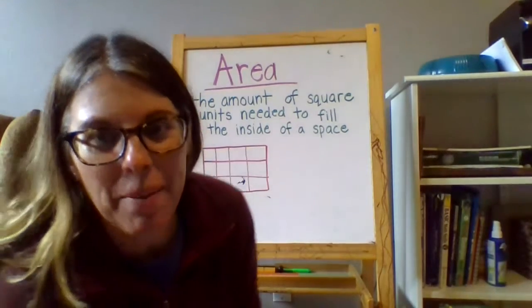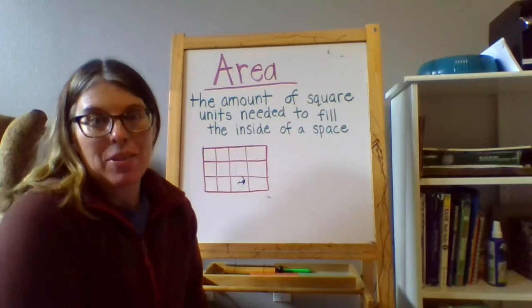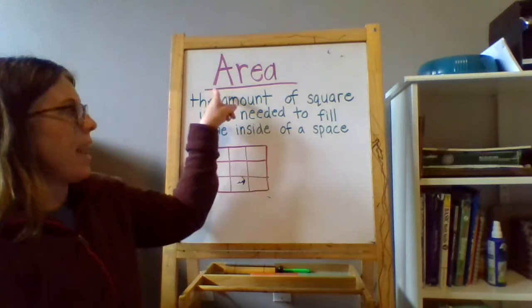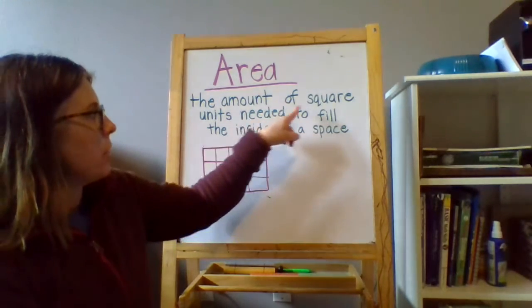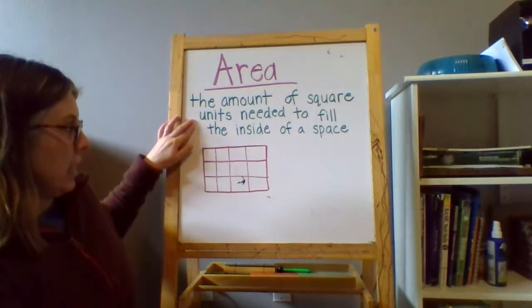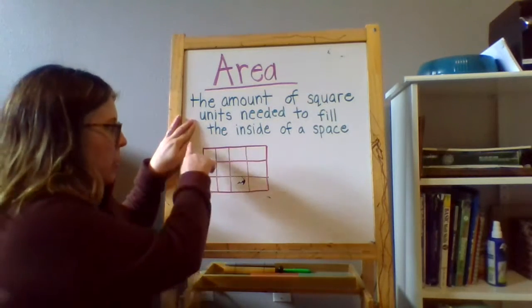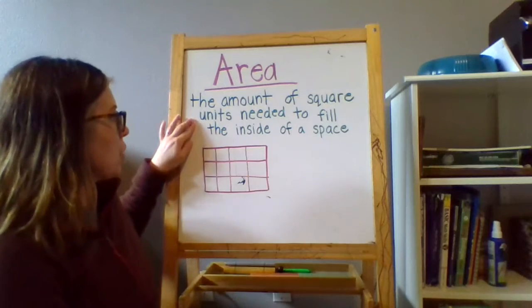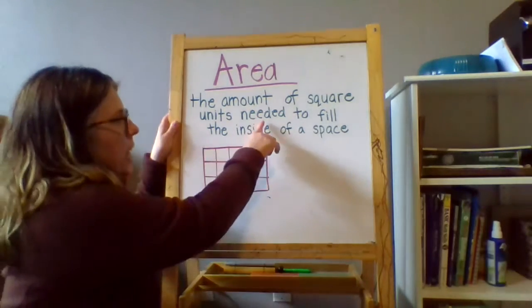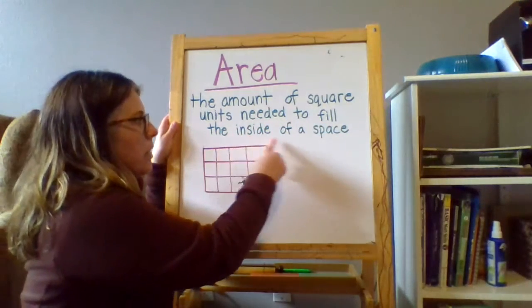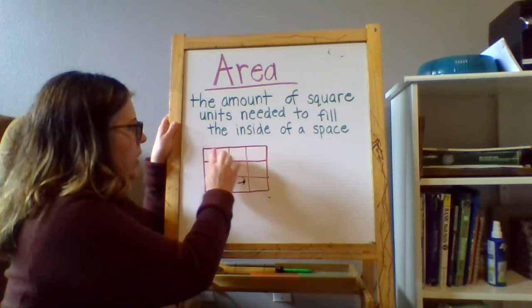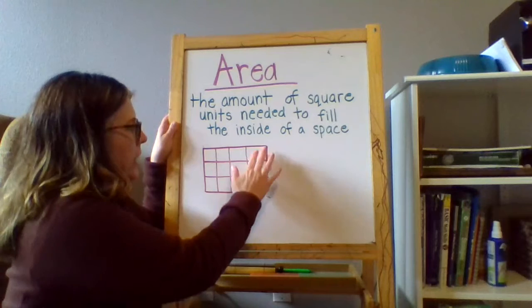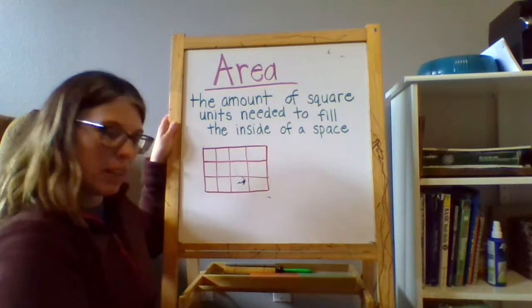Hi! Today I want to teach you another new math term. The term is area. Area is the amount of square units. Remember, we're using unit to describe these, okay? The amount of square units needed to fill the inside of a space. So we're talking about how many of these square units it takes to fill up this space.